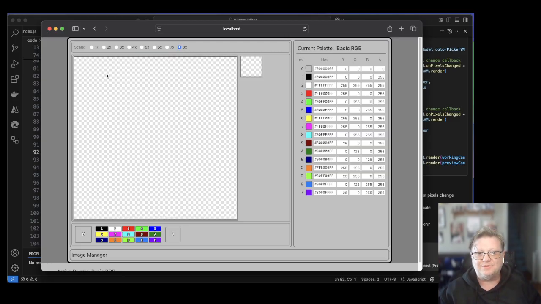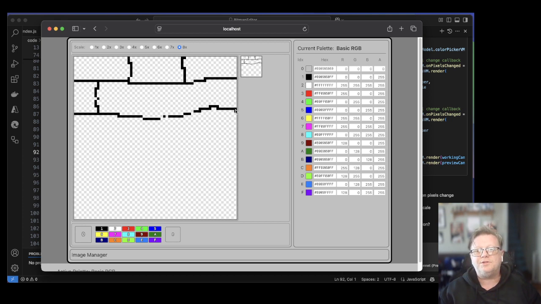So 8x, let's say I need bricks. Here we go. We'll just make them kind of uneven, kind of goofy looking.